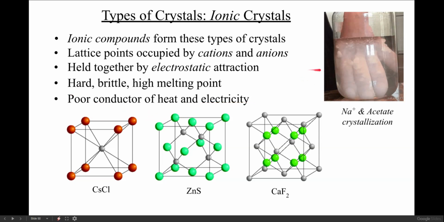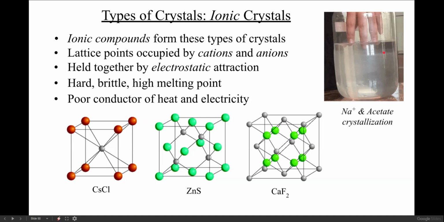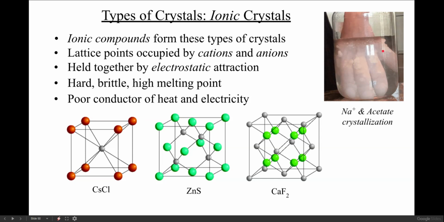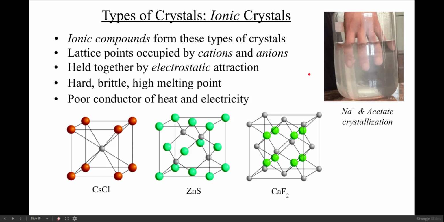I'm also going to miss not doing this one in class this year. Sodium acetate, they have this really neat crystallization that's exothermic. And so you can dissolve a bunch of sodium acetate and then heat it up and dissolve more to supersaturate it. And when it cools down, it'll be supersaturated. And so then if you poke it or stick your hand in it, it will quickly crystallize out. The sodium acetate will form a crystal lattice, and it'll actually get hot. It's like hot ice. It's not ice, but it releases a lot of energy.